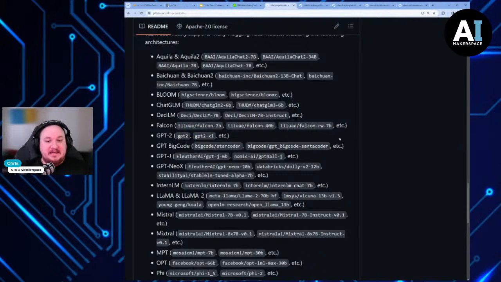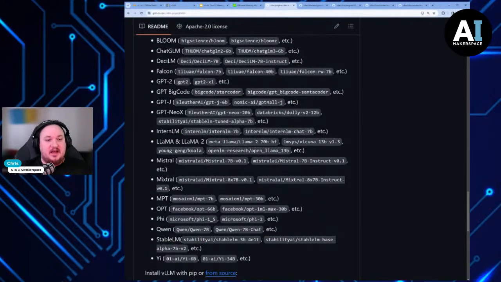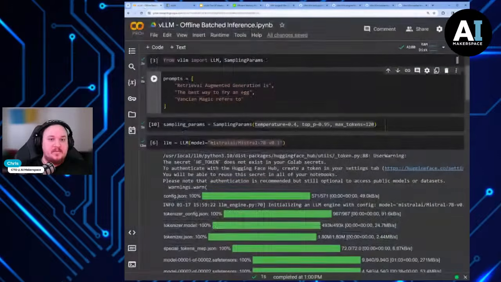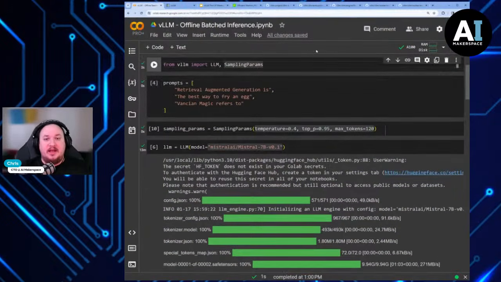But the idea is that it's not just the base model, but also the derivatives that have the same architecture. So you can see here that our Llama and Llama 2 models include Vicuna, Koala, OpenLlama, and more. So this is very powerful, but it does mean that vLLM is limited to a certain subset of models.